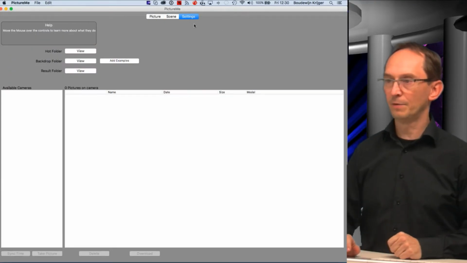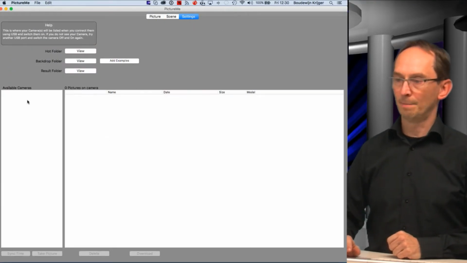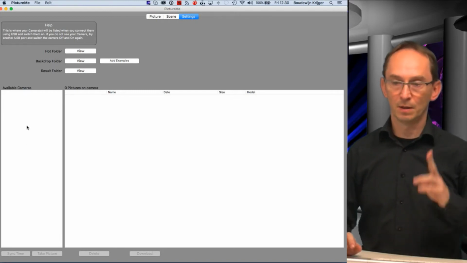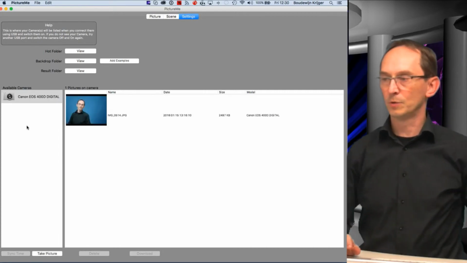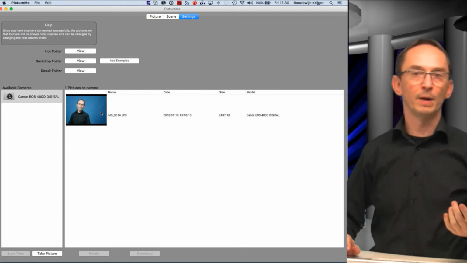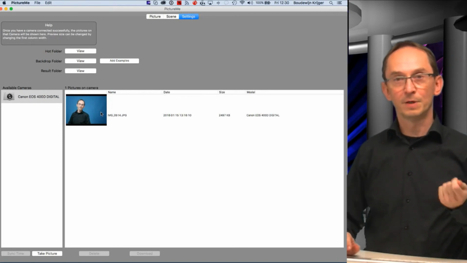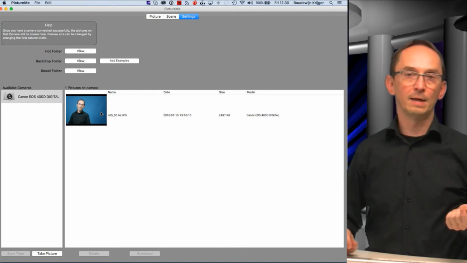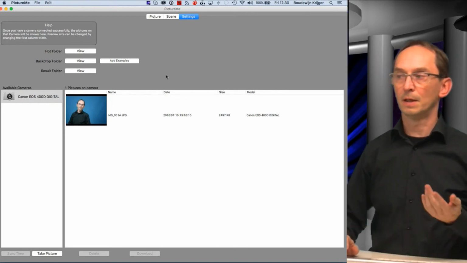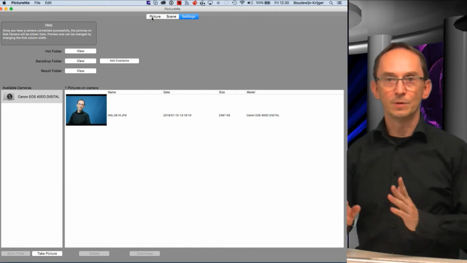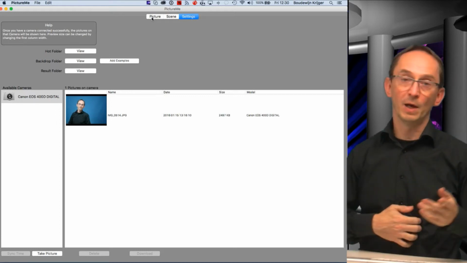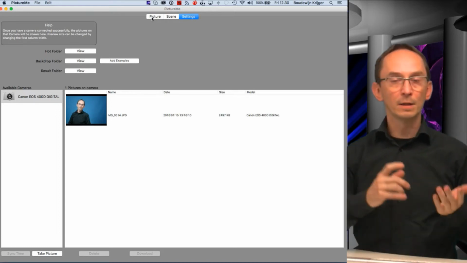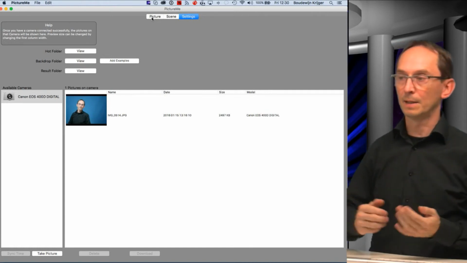In settings, the final things you can see here is my camera just disappeared. If I switch it on, let me do that briefly. I'll switch it on again and then it will appear here and it will show you the pictures that I just took with my camera. If you plug in a camera after you've taken pictures somewhere else, it loads up the last file you did automatically and processes it in PictureMe. So it's easy for you to just go somewhere, take a picture, go back to your Mac, and then process it by plugging it in. But if you have it plugged in through a USB cable while you take the picture, it's transferred automatically.